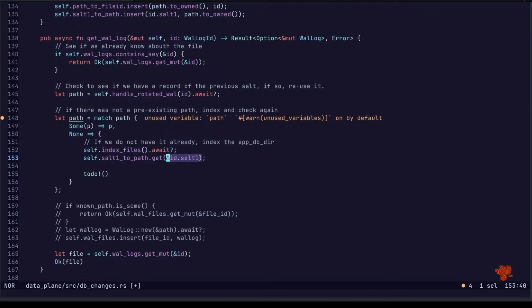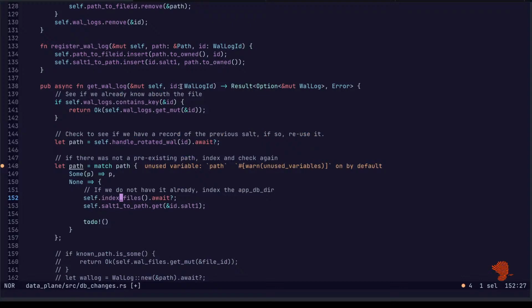We're getting the salt one. Because that's what we have here. But what do we do with it? Let's say we get the path here. Great. Then we return the path?